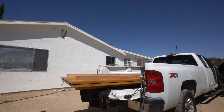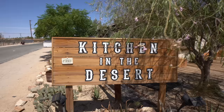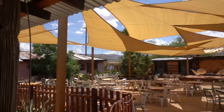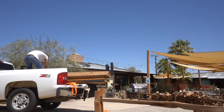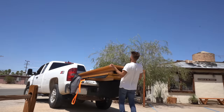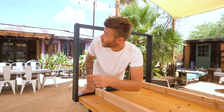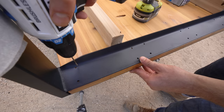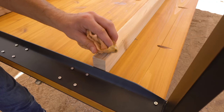I'll be honest — delivery is where I messed up this whole job. I really didn't factor it in the way I should have, but I'll talk about it later. I loaded up all of the tabletops without their bases so I could fit them in my truck, then drove out to Kitchen in the Desert where these are going to live. Cedar is a really lightweight wood, so unloading these was not as big a deal as I thought. I took some high-quality Tough-Built sawhorses with me on location and then installed the legs. I used inch-and-a-quarter-long outdoor-rated screws, and you can see how the bar underneath adds a lot of support to the tabletop.